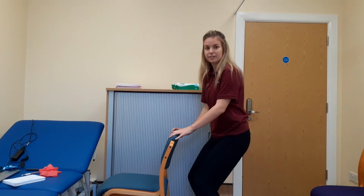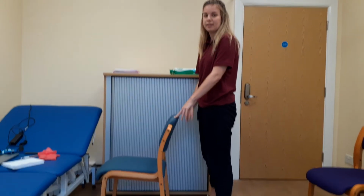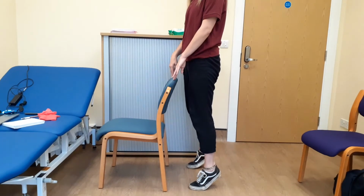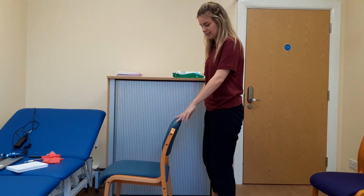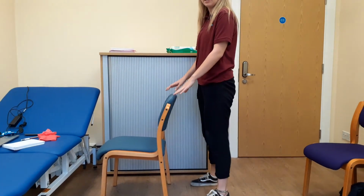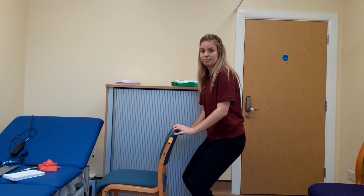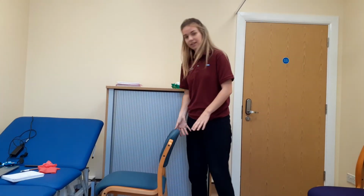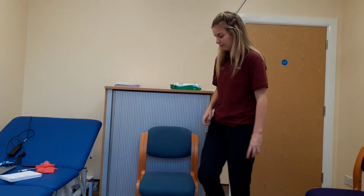So I'm going to come down as far as is comfortable, and then I'm pushing up with nice flat feet, weight through my heels. Once I'm up, I'm going to come onto my toes, which is the heel raise part. So the full movement together would look like this. I'm going to come down as far as comfortable, pushing up onto my toes and back. That would count as 1, and then 2, and so on. So that's how we would do it standing. It's good to try and have a go at this one standing if you can. If we're struggling, we can do it seated as well.